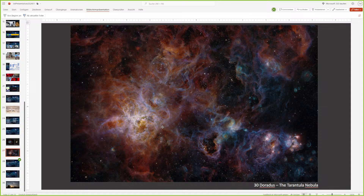We also want to thank Telescope Service because they were supporting us a lot in getting this up and running and getting the gear right — a great team behind us. And we also want to thank the Harkoss team, because not only was the hospitality great, but Friedhelm is a one-man army. He's really a brain — he knows construction, he knows astro, he knows networking.